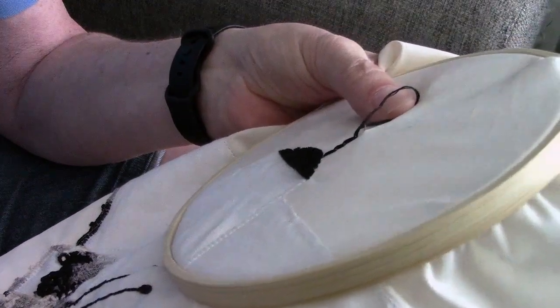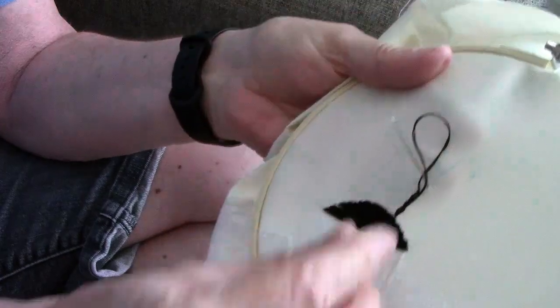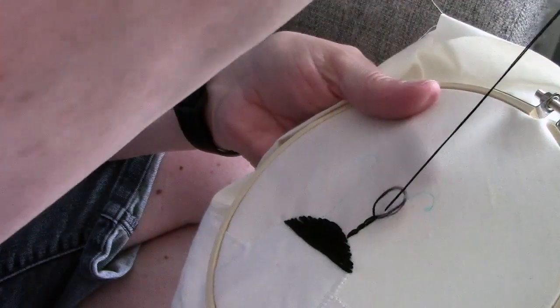Butterflies have a head and antenna. I hand-sewed all 10 of them. It took a while, but I think it was worth it.